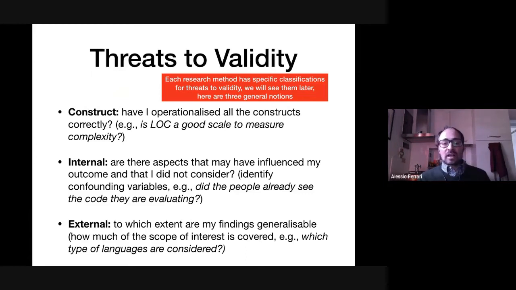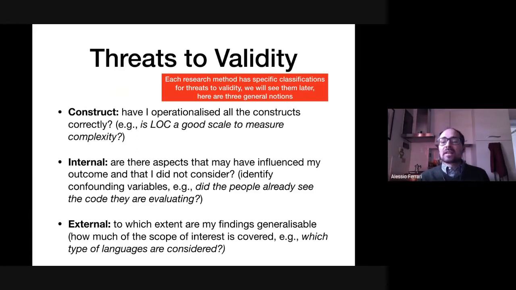External validity, that is related to to which extent are my findings generalizable. So this is related to how much my scope of validity basically covers my scope of interest, or how many contexts can I cover. Okay, which, for example, which type of languages are considered here in this example?